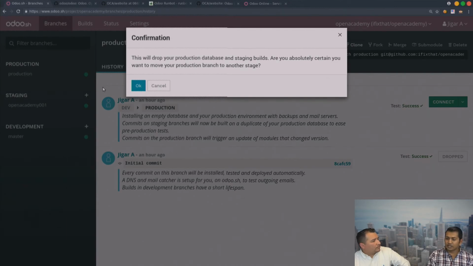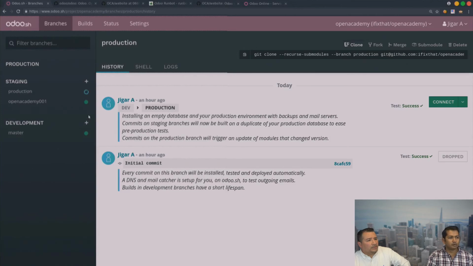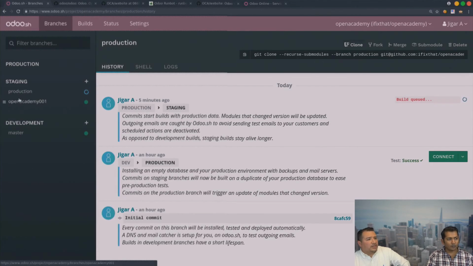The reason is that staging is a duplicate of the production. So you have to have a production branch to have staging. And the moment you delete the production branch, you lose the database, and basically you have to start everything over. Of course, if you request, our team will have a backup somewhere. In the worst case, you can get a backup, but you have to write an email, and it will take some time to get the backup, which is an obvious process because you did something that is not supposed to be done.